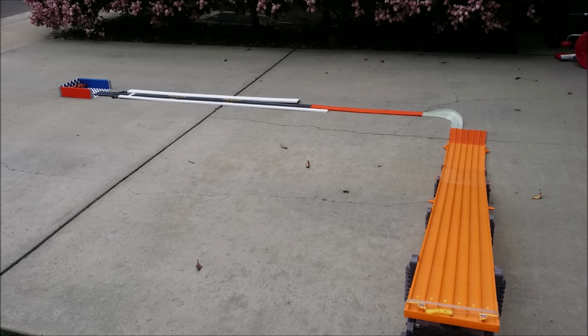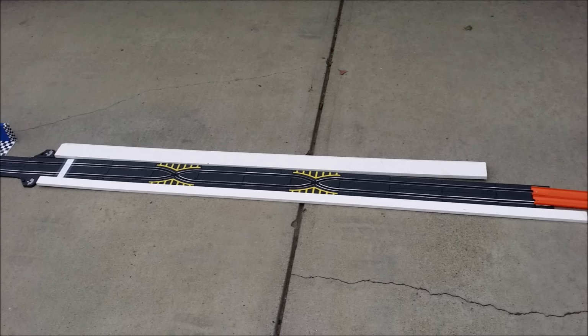I'm your host Rhino, and today the YouTube Cup visits the Las Vegas Motor Speedway for the very first time. This track measures in at nearly 18.5 feet. Now you can't come to Vegas without playing the slots, and that's where the YouTube Cup cars will finish on this track, on the slots.